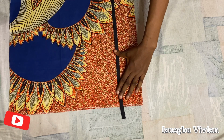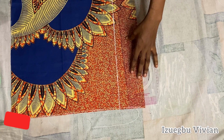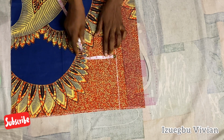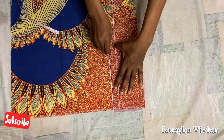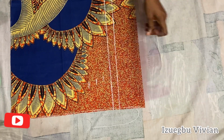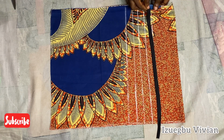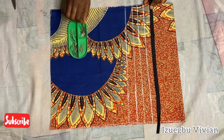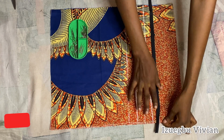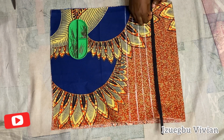Now if you have anything you want to use to create any design on your tote bag, go ahead and do it now. For me, I'm going to be marking lines so that I can place the bias on it. I'm giving a 1 inch gap, and I'm going to be squaring the lines. When I'm done, I'll place the bias on each line, and I'll use my pin to hold it in place, just like I'm doing.